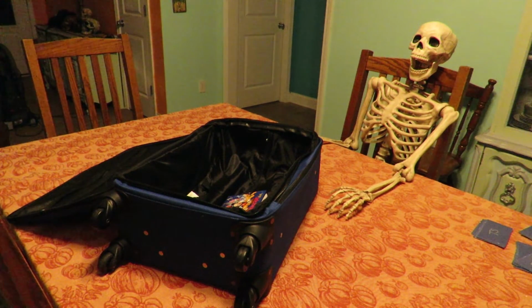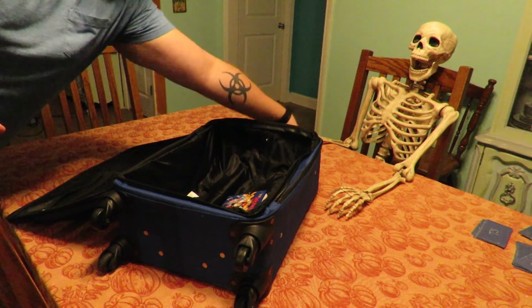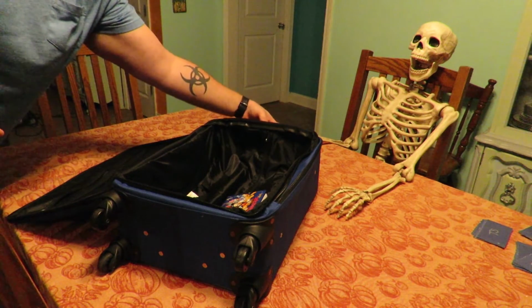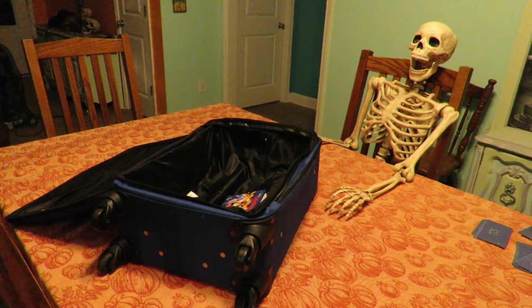Another thing you're going to need is, coming on over here, it's not cooperating, luggage tags. You want your luggage tags for flying, obviously. You can get the Disney ones. Another good thing it's for is the bellhops, concierge, stuff like that. If your bag gets misplaced while you're unloading before they take it to your room, it's a good way for them to identify it. So always label your luggage, whether you're flying or driving, just in case.